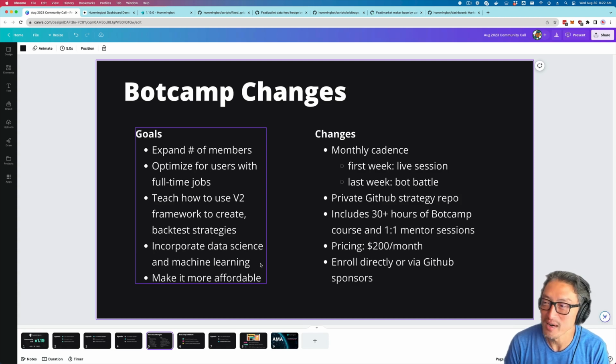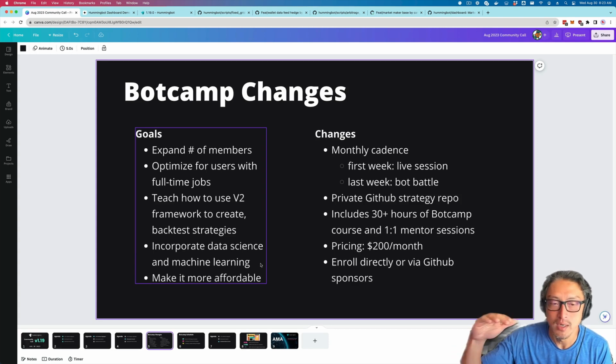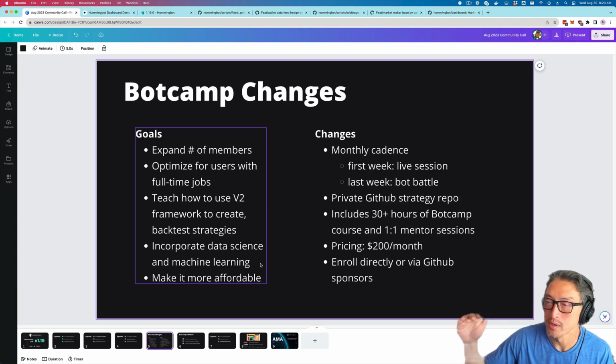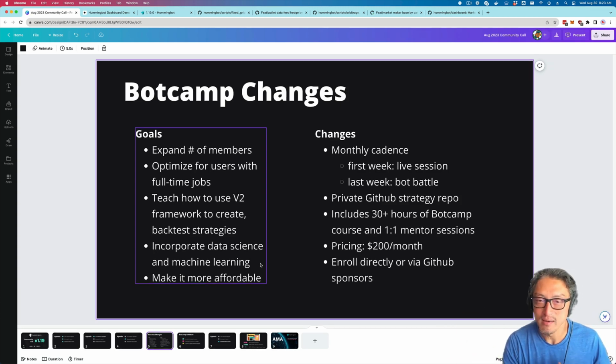We're also quite excited about expanding that set of capabilities for Hummingbot. Because if you think about what it takes to compete on a level playing field with the quant hedge funds of the world, you need access to data as well as the ability to run simulations, implement backtesting and all those things. So now I think Hummingbot is very much capable of that, and we're excited about teaching that in Botcamp.